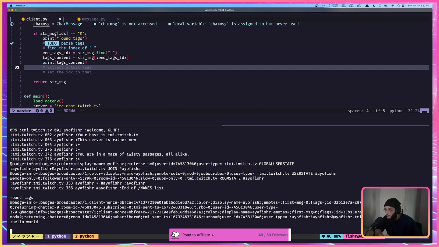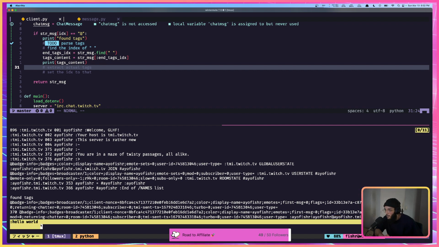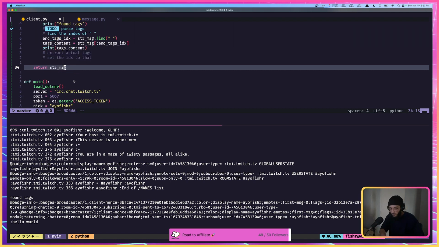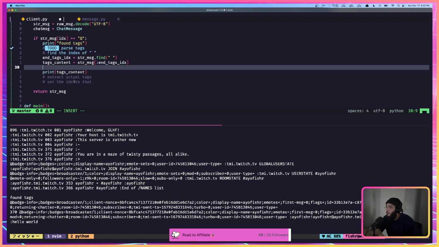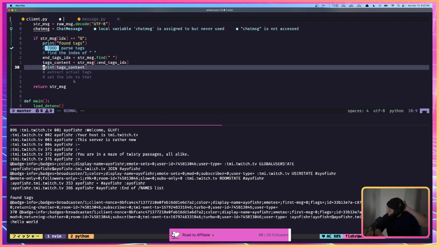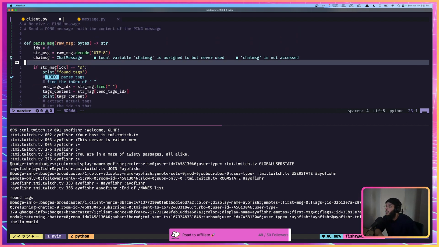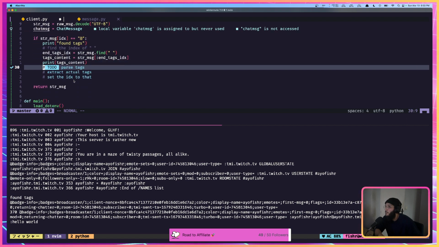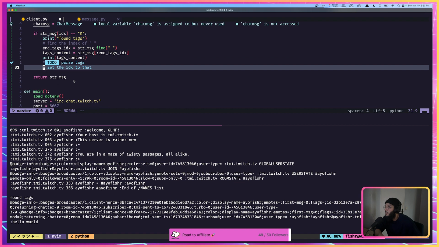And so the next part is going to be the actual command, and then it's going to be the body of the message. So now we should probably pass the tags at this point, right? So we've extracted the tags, and then we'll set the IDX to that.